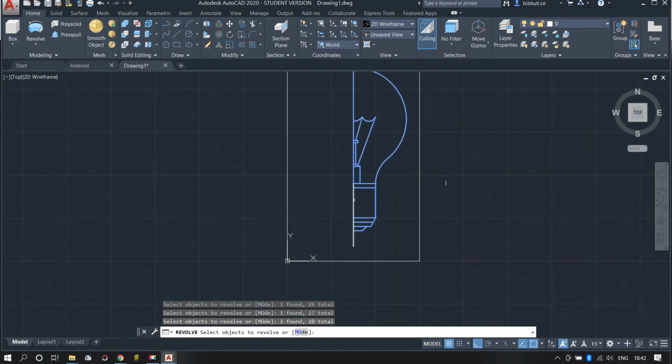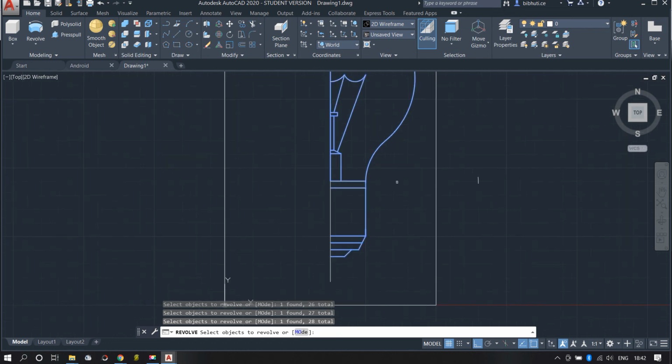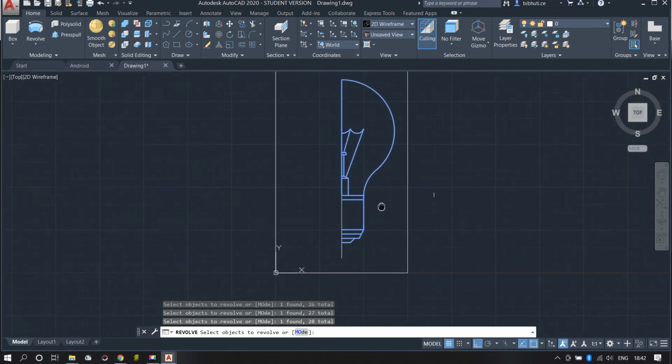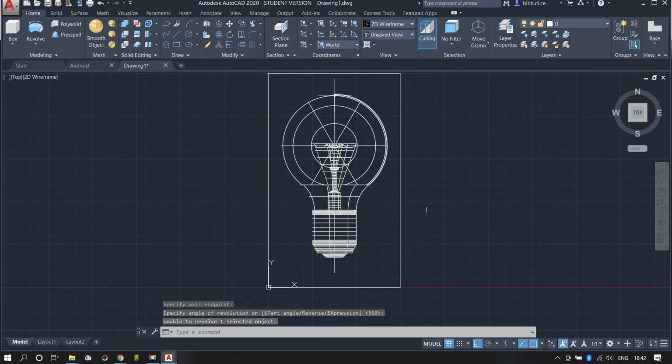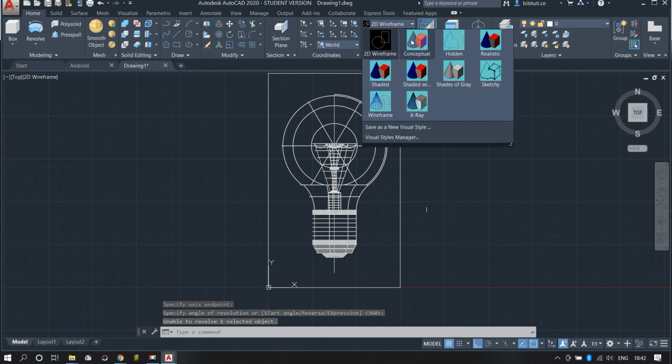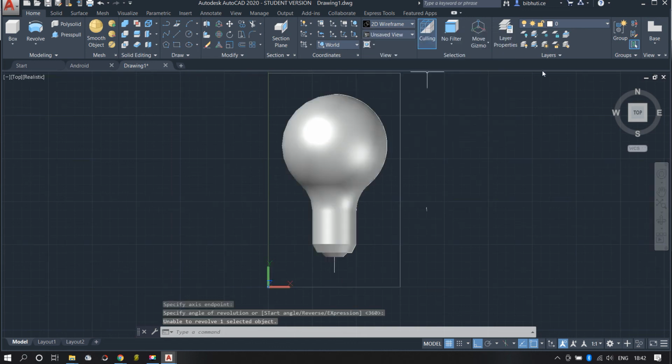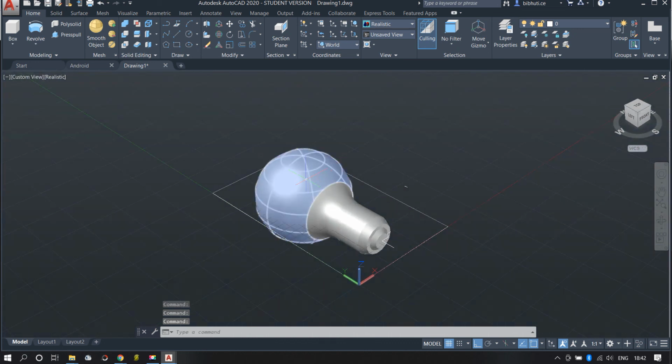Okay, enter axis, say this one. Realistic. You see, this is this portion, now I can give colors and materials.